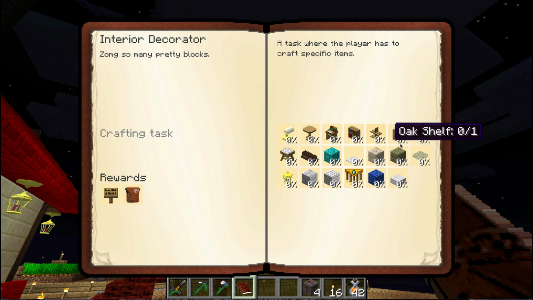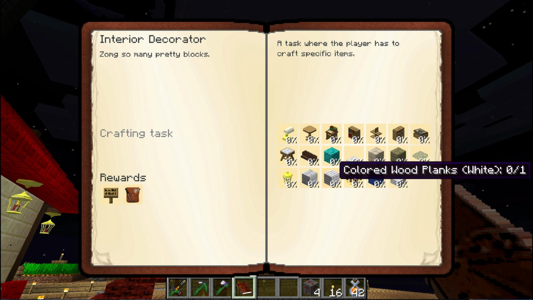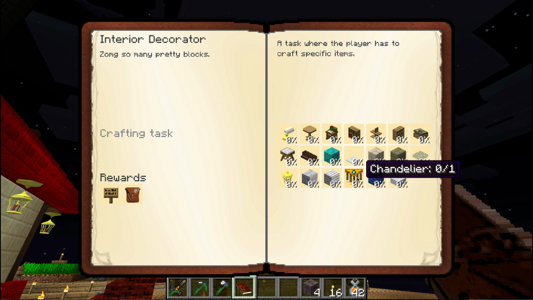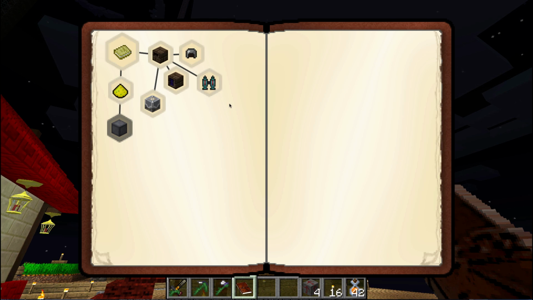As for this, well, all these are just sort of decorative things, which I kind of get to work on. Make a chandelier. Sweet.